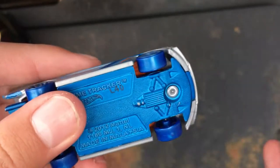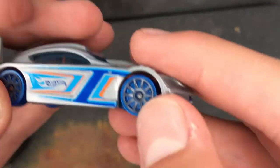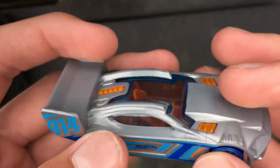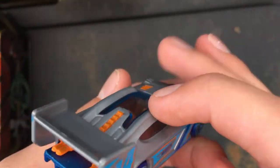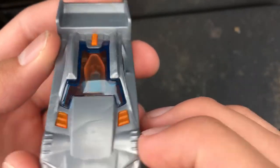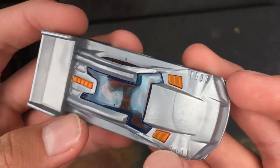The wheels are plastic, as usual — usually they're plastic, sometimes they have some metal in them. These wheels just have that plastic in them. The actual car — I like the design. I like this part down the middle. The window looks pretty cool, kind of reminds me of a spaceship or something like that.